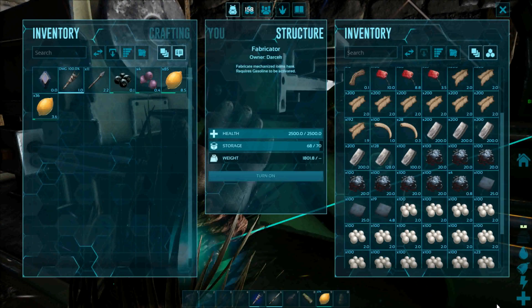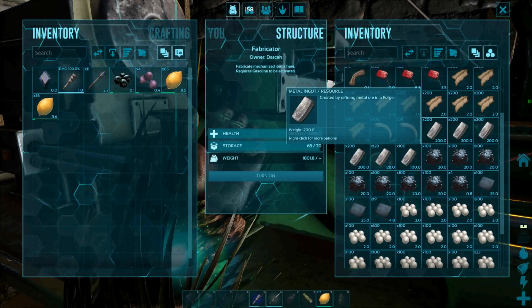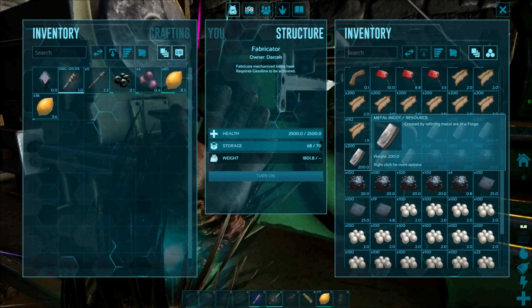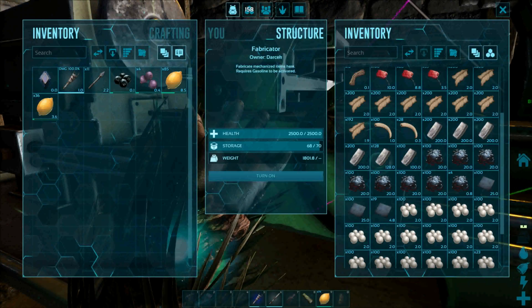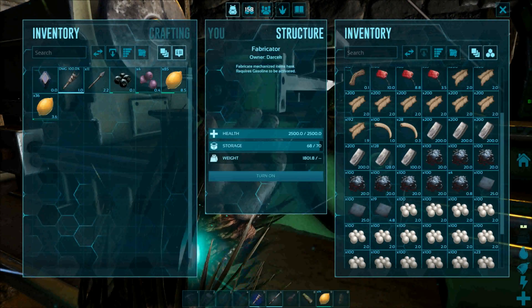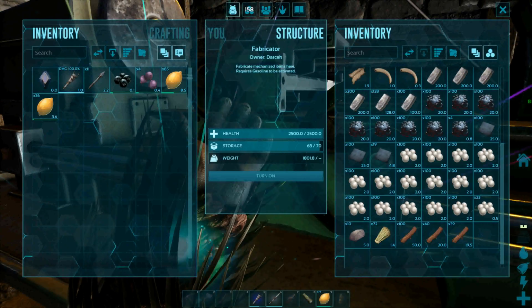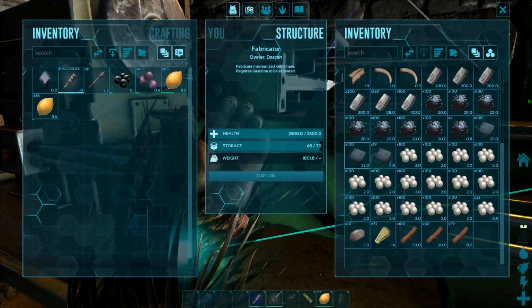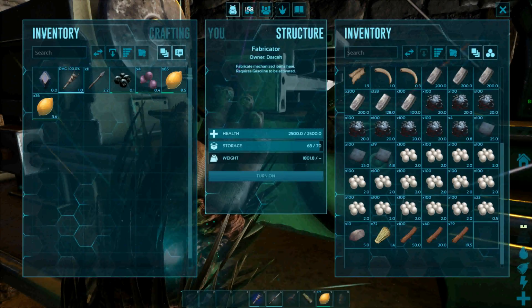cooker or whatever its name, I need 9 stacks of metal. It's 1, 2, 3, 4, around 5 stacks so far. So I need 4 more stacks. So it's like one more run. And I need 300 polymers. As you see, I have 200. So yeah, I still have farming to do.